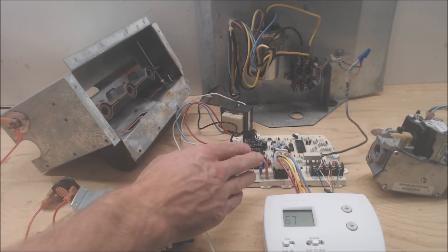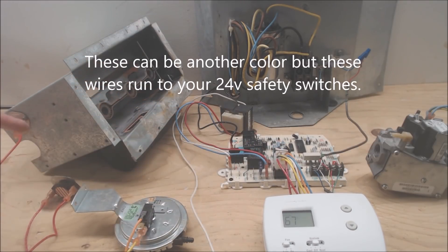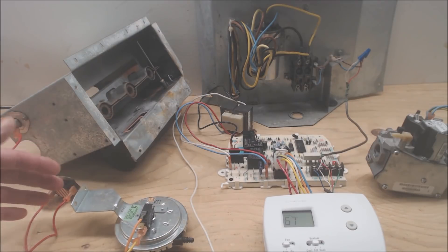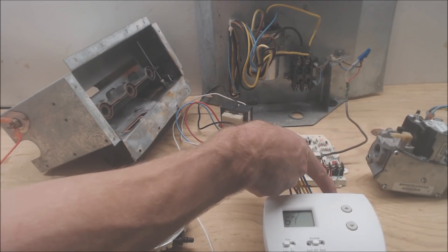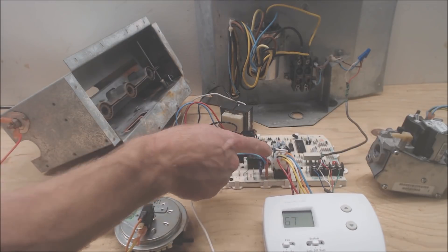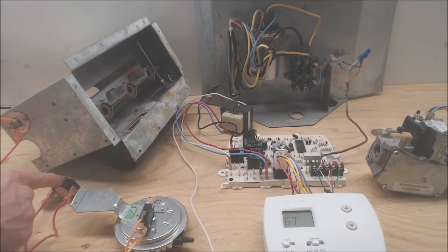If you turn your power on and the fuse pops, you're looking at some type of red wire — these are your 24-volt wires heading over to your heat sensors. One of these could be frayed and touching metal somewhere, causing a short. Otherwise it could be your 24 volts coming off of R somehow shorting on common — that could be in your thermostat, in your wiring, or right here on the board. These two wires are an output and input for 24 volts, sending a 24-volt signal out continuously to monitor for fire conditions like a flame rollout or overheating heat exchanger.